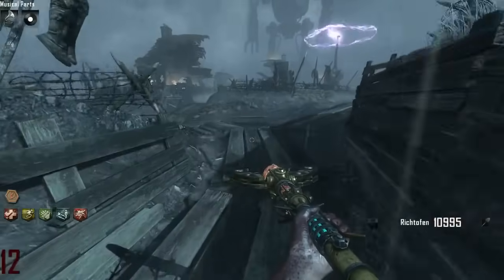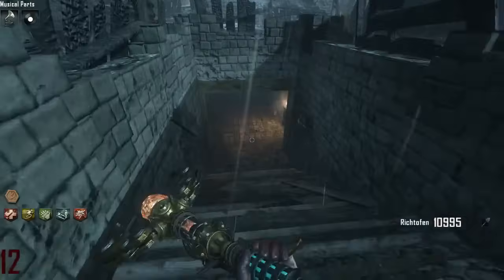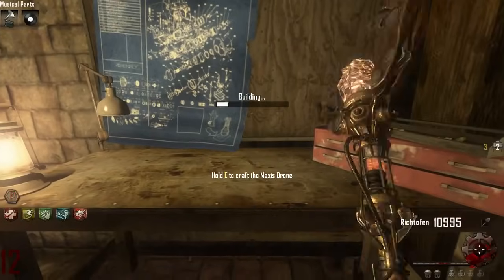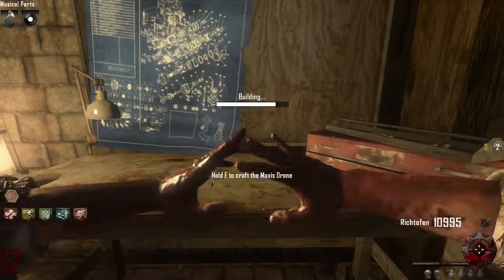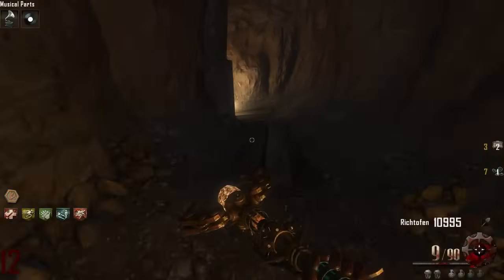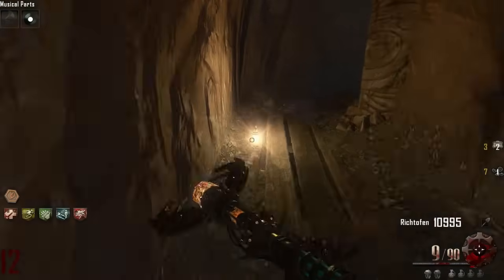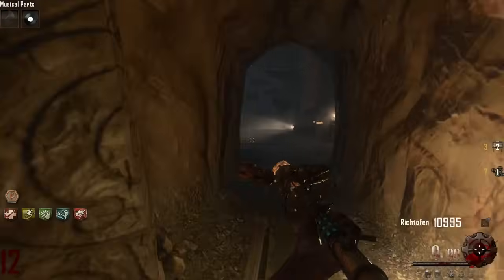So once you have your fire staff, go ahead and head on back to Wind. On your way down, go ahead and craft Maxis's drone. If you don't have all the parts, go find them now. Just go ahead and pick him up. You'll be using him later. Don't use him now. You'll be using him on step 4, which we're still on step 1.